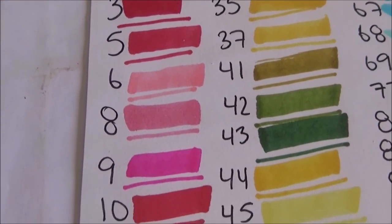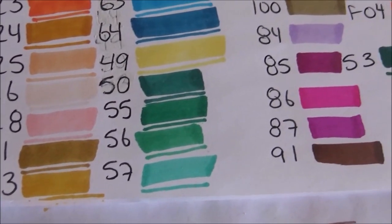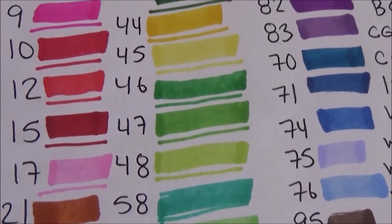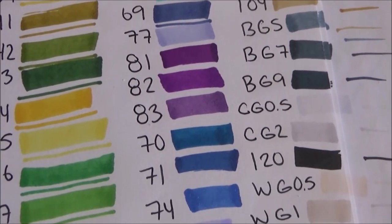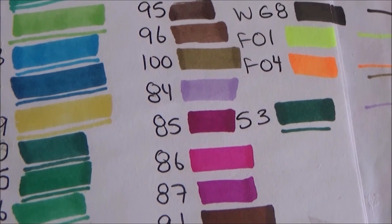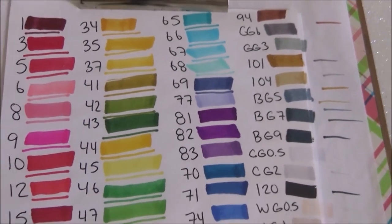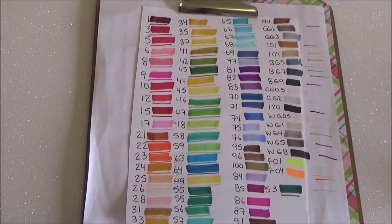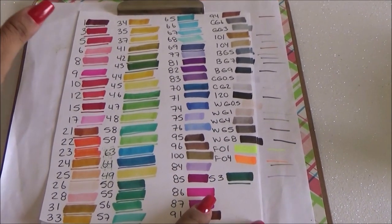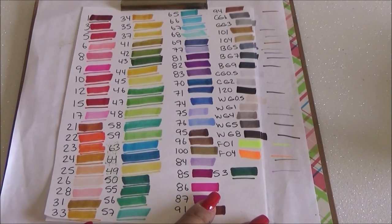You guys, these colors are so pretty — they have a lot of variety! There are groups of blues, greens, yellows, violets, purples. I tried the fine line on the side for the last colors just to make sure they worked. None of my markers were dry, so I got a good set — I've seen people get one or two that are dripping or in bad condition, but mine were all good.